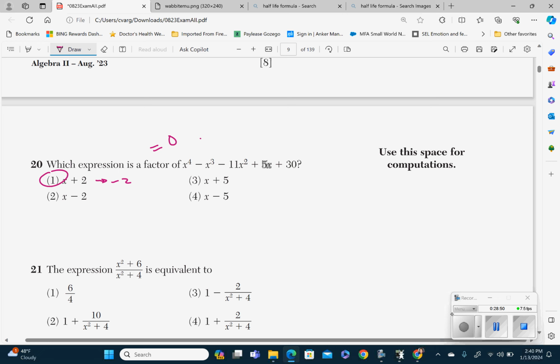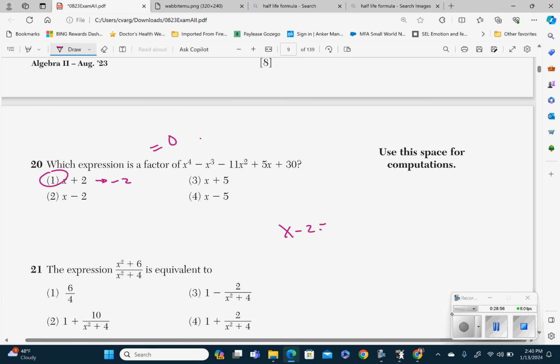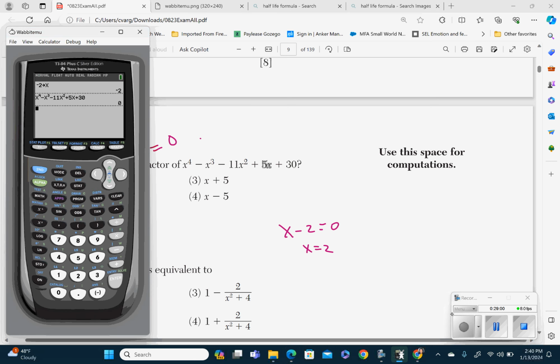So basically all I do is I flip the sign. I'm going to just show you the next one. So if I have x minus 2, set that equal to 0, I add 2 to both sides, I get x equals 2. Watch what happens when I store 2 in. Again, because I'm a little lazy, I'm going to go over here, take out my negative sign, hit enter, and then I'm going to go up and grab this whole thing, hit enter.